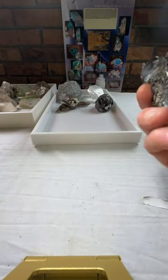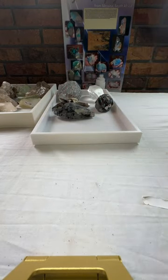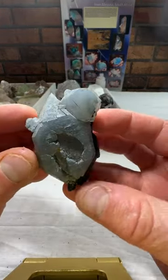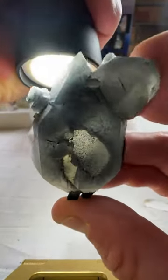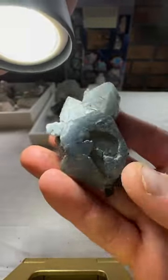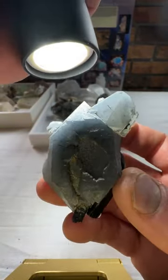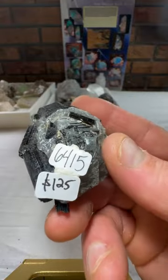What are we going to do next? I don't know. We're going to try to sell you what I already got on the table. That's what we're going to do. We got two more. Hey, we got some amber jewelry. I don't know if you want any of that. That's the only box that's left. Oh, look at this cutie pie. If you don't like this one, then there's something wrong with you. You need to get your eyes checked. $64.15, $125. We're going to take $70 for that one. Jesus, Rusty, you're giving it away. $70, $64.15.